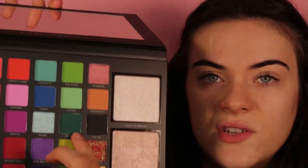So I'm starting off with the P. Louise bases as always, and this is base 2 and 3 mixed together. Now, don't mind me, my face is white today and my neck is brown. It's because I tanned last night and I didn't put any tanning moisturiser on my face because I was doing some nice skincare stuff.